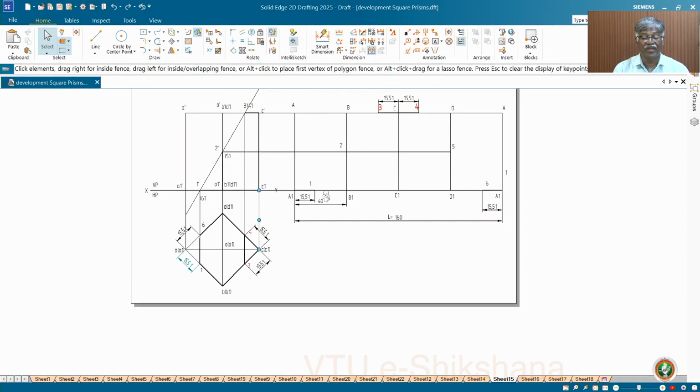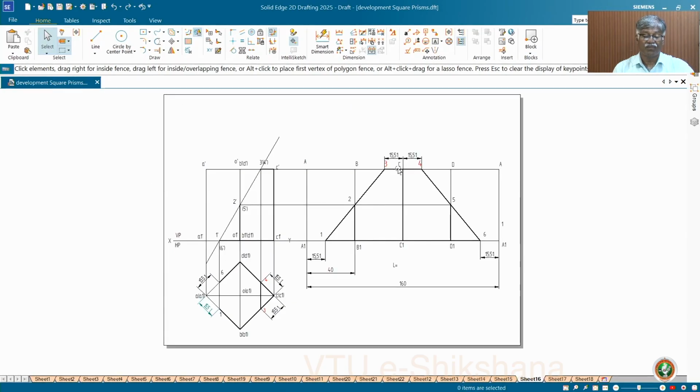So you have to maintain on base edges and top edges. Top edges CB and CD, base edges AB and, okay, it is DA. Naturally, you have to take the distances and mark accordingly. Then you get the final projection and the development like this. Now don't forget to darken the lines in between.